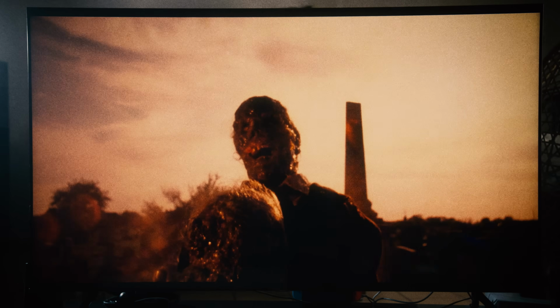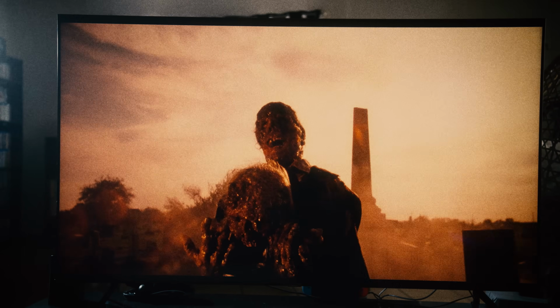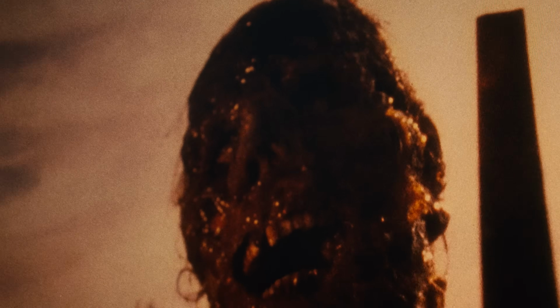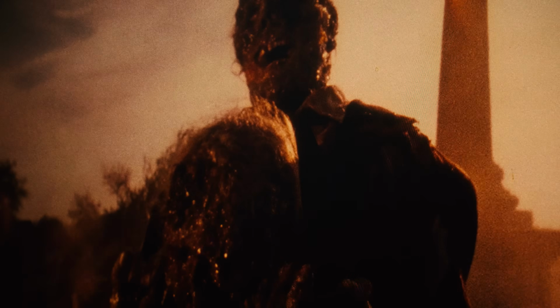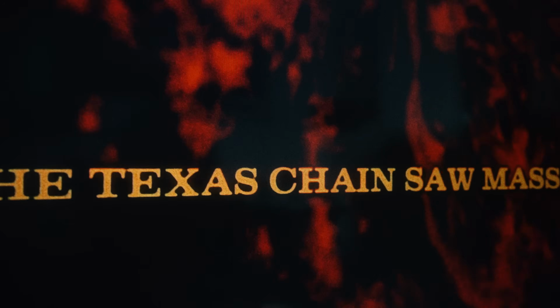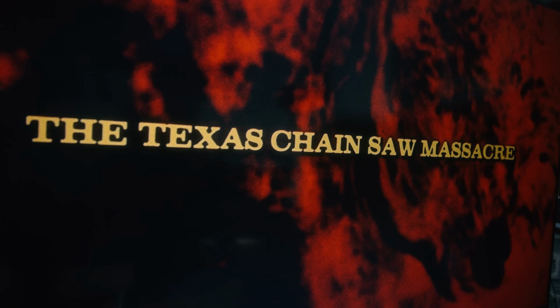If there is one movie trauma I clearly remember, it's the image of those corpses piled on the cemetery cross in Texas. I was far too young at the time to understand it was a piece of macabre art crafted by the Sawyer brothers. To me, it was simply a monster. A monster doing its job, scaring me. Less than 5 minutes into the film, and I was already traumatized.